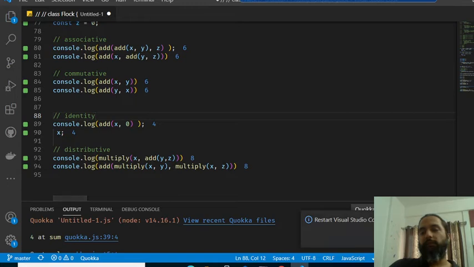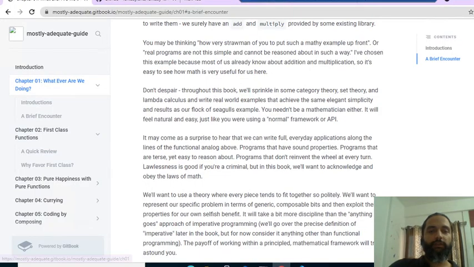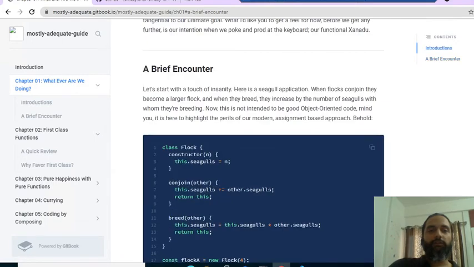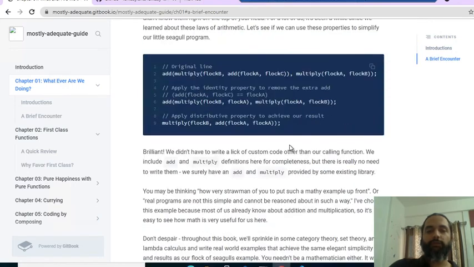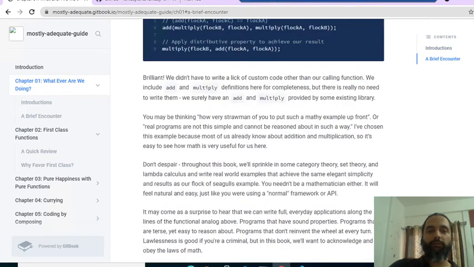I think this is all for today, the first chapter of this book, the Mostly Adequate Guide to Functional Programming. Right now I don't think we need to go into whatever he mentioned here.